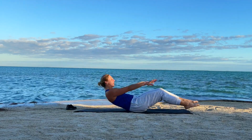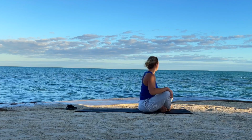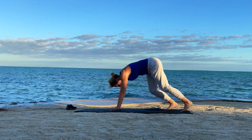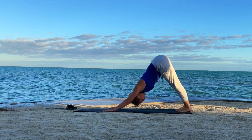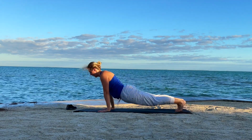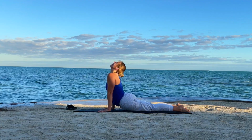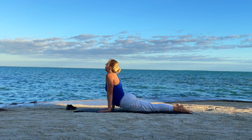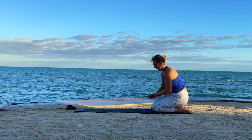And you don't have to come up quite as high. After your V-ups, come back to an Indian pose. And we're going to flip over to a down dog. And back to up dog, just stretching out the abs a little bit. And child's pose.